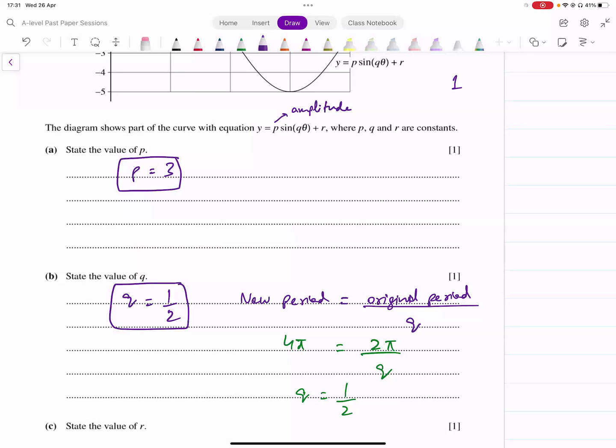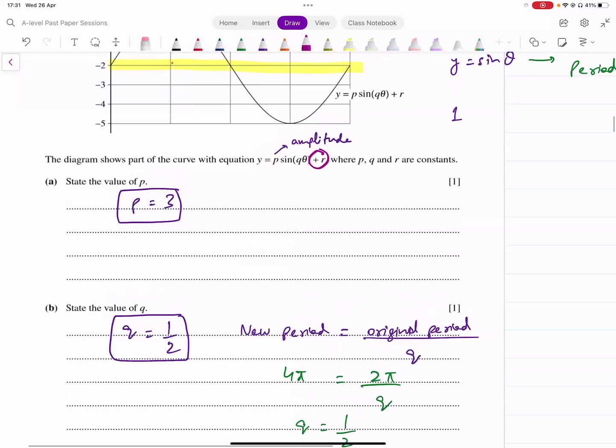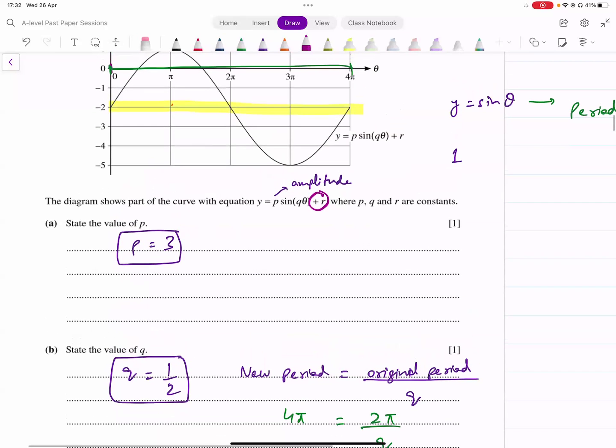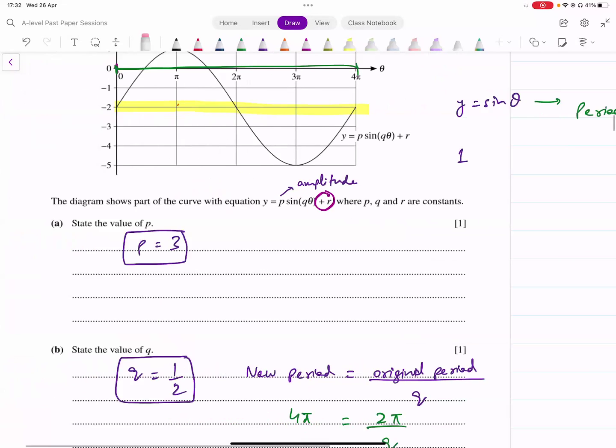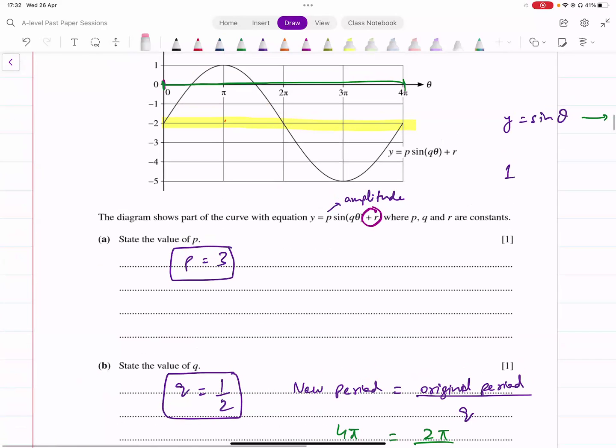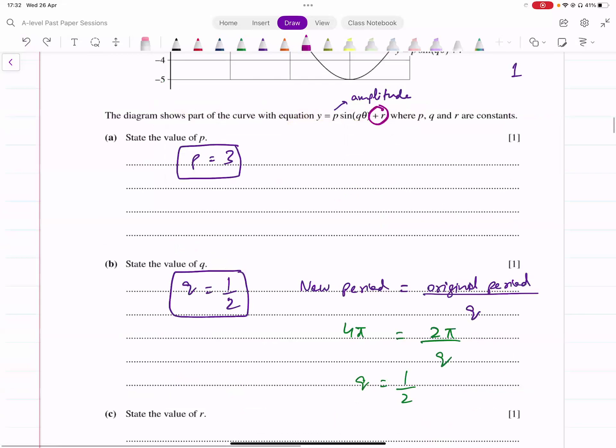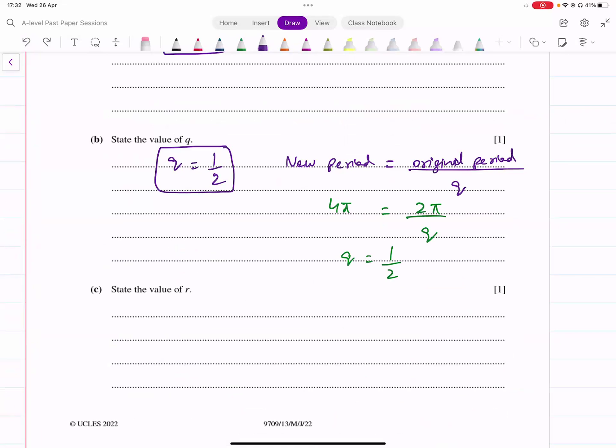Remember, this represents the baseline of the graph. कि baseline आपकी कितनी ऊपर नीचे गई है. Originally जो साइन की baseline होती है वो क्या होती है? Y equal to 0. Originally जो baseline होती है Y equal to 0 होती है. अब ग्राफ पे देखें आप, आपकी baseline कहाँ चले गई है? ये येलो लाइन जो आपको नजर आ रही है, this is the baseline of this graph, वो -2 पे चले गई है. तो आप क्या कहोगे? R की वैल्यू यहाँ पे क्या होनी चाहिए? -2 होनी चाहिए.